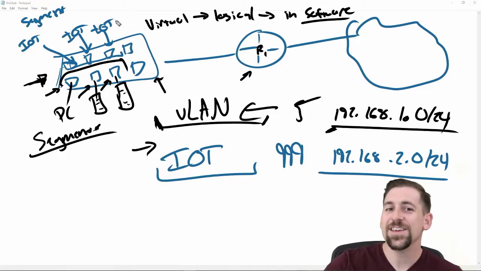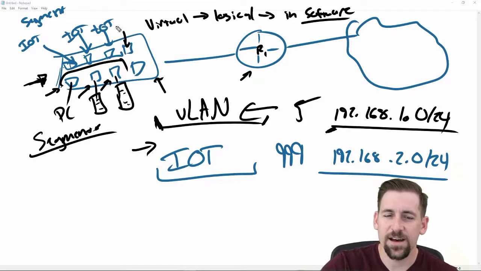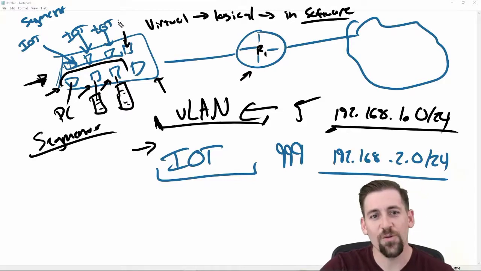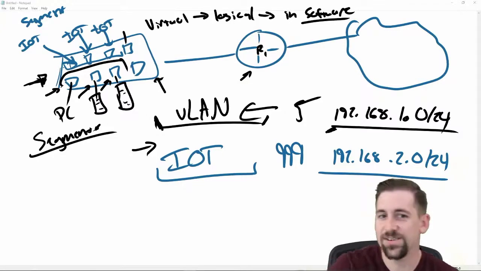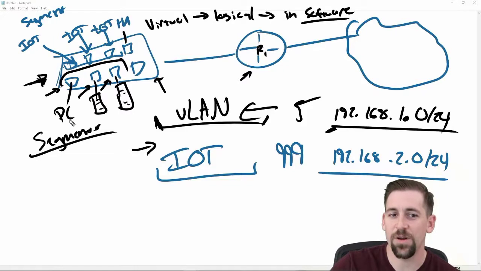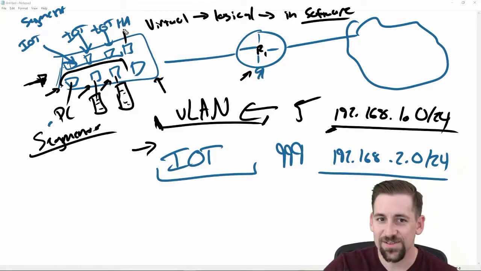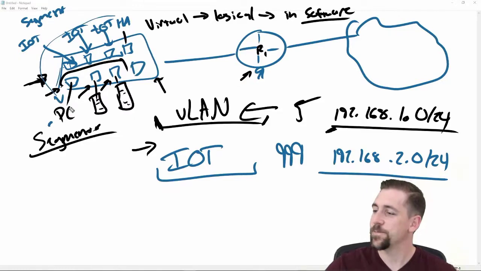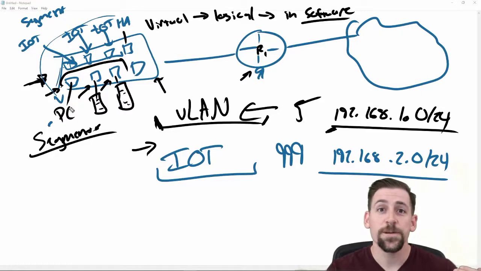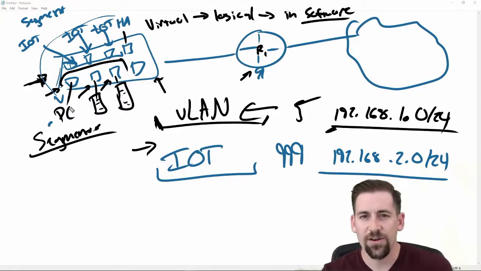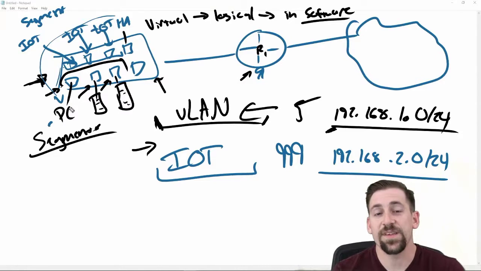And so, now you've got your IoT devices. You've got an IoT automation and home automation utility. You've got a home automation utility here. That sits here, too, and I want to manage it with my PC. I still have to punch a hole in this firewall to allow these two devices to communicate. We'll talk about how we would facilitate this and how you facilitate inter-VLAN routing with a single router or a router on a stick like this, with things like sub-interfaces and stuff like that at a later date. But as of now, this is sufficient for our discussion of network segmentation.